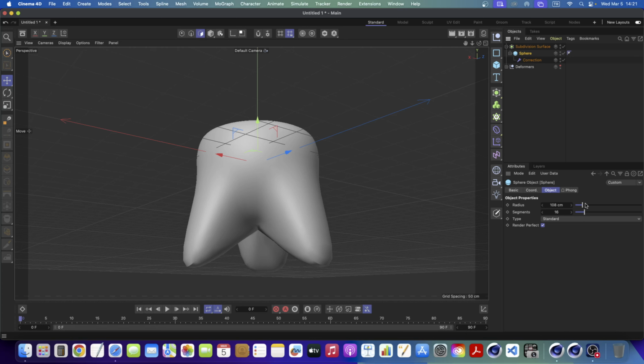Okay? So yeah, this is the sweep, and let's see the deform part. And we'll be seeing that in a moment.